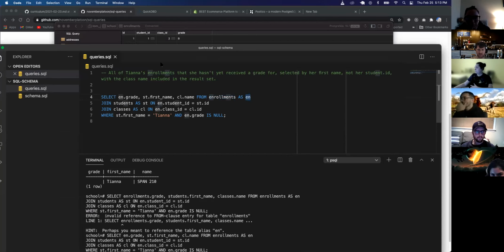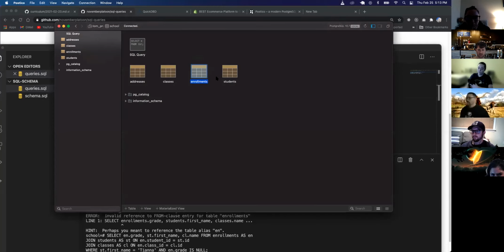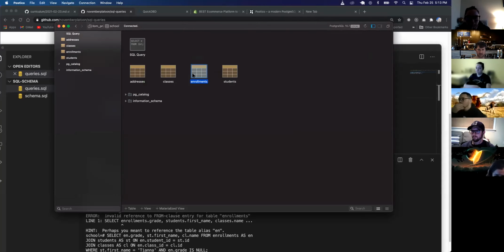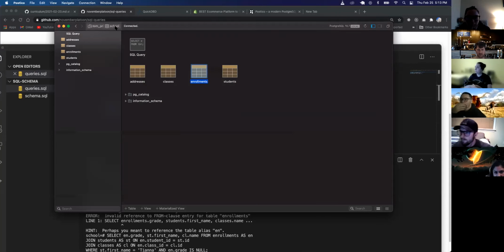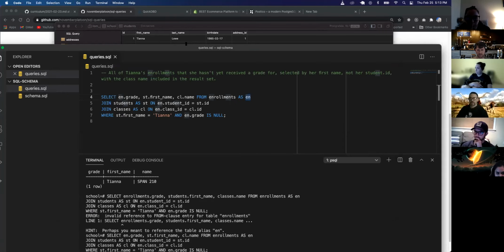I'm joining the students table. So from the enrollments table, joining in the students table on where the student ID in the enrollments table equals the student ID. So I've got that, I'm bringing that table in.